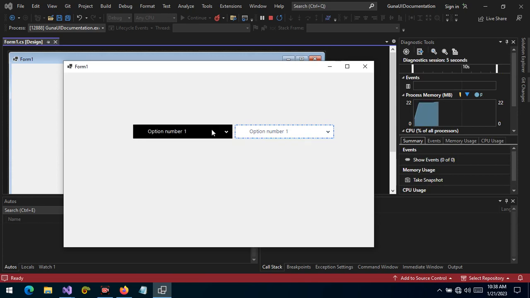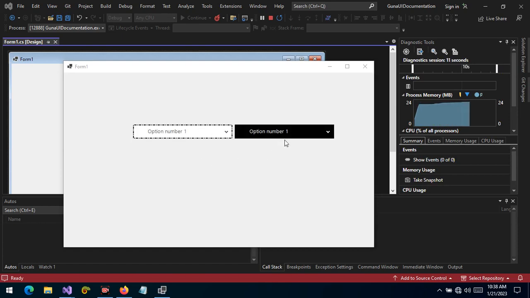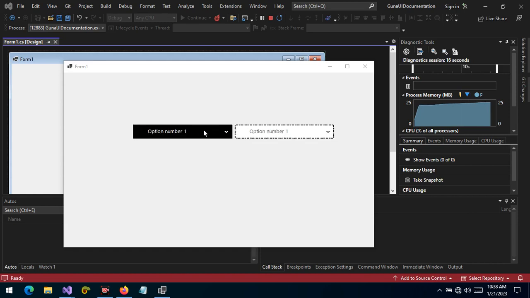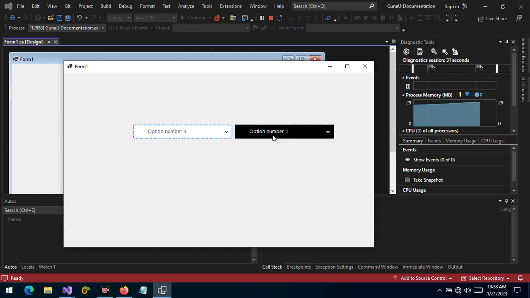So when we hover, as you can see, now the hover effects or properties are shown. These are shown when we hover, right? As you can see right there. When the item is focused, the hover will not be applied, but when it is not focused, the hover will apply.